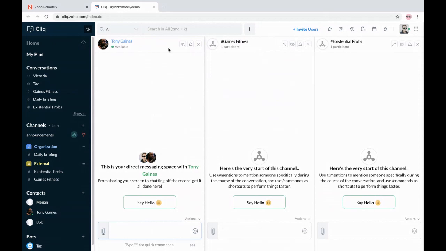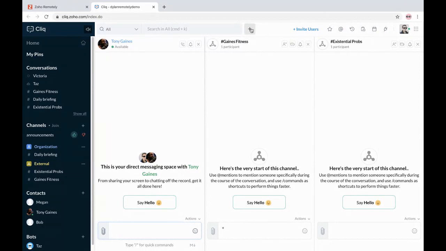So be careful there. Like this contact here, this is an external user for this fake business that I'm using. This guy is not part of this guy's organization, and yet you would not be able to tell that, right? So just be careful, use some caution, always pay attention to who you're talking to.